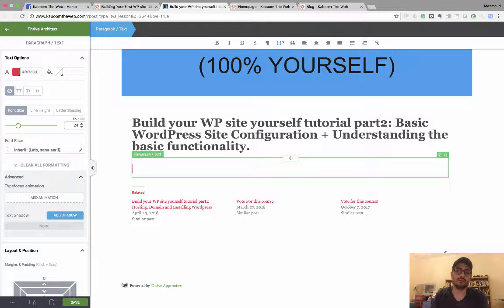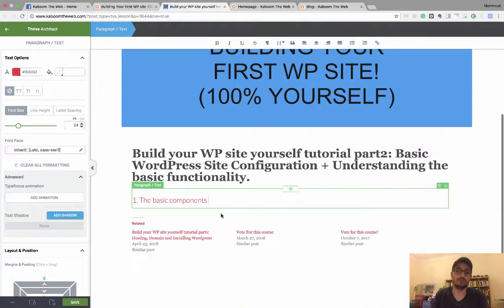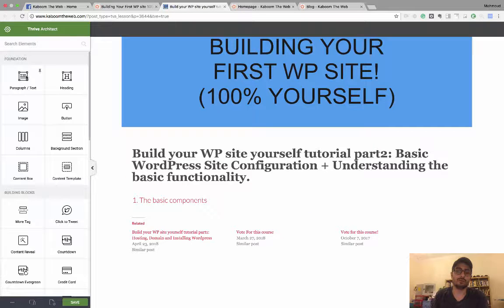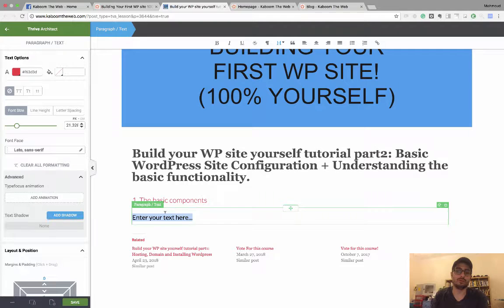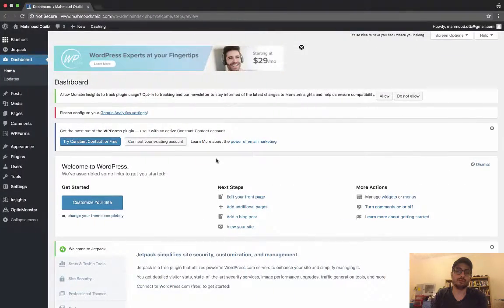So the basic components. So we just defined together the home page. Right? Oh, sorry, the dashboard. Cool.